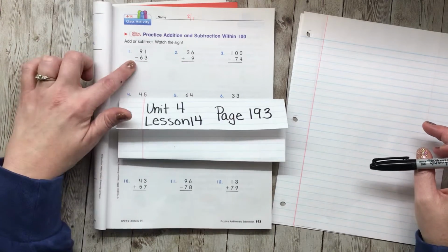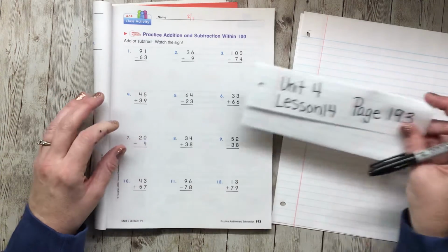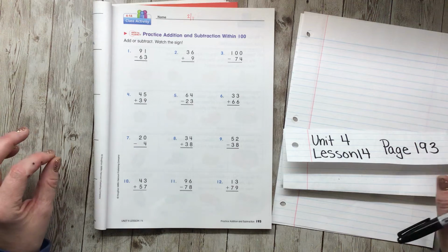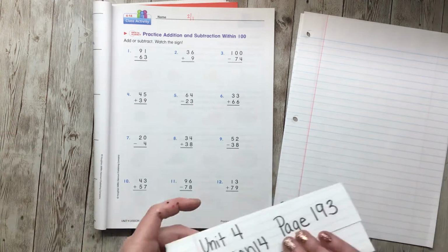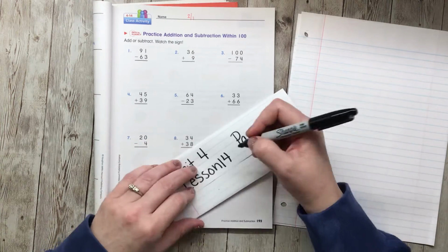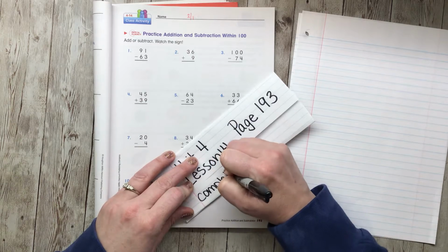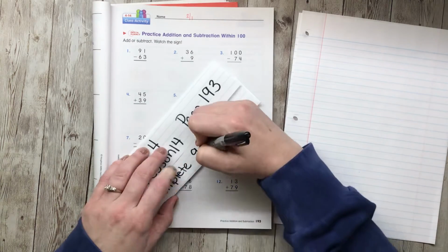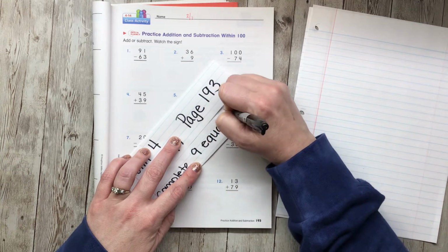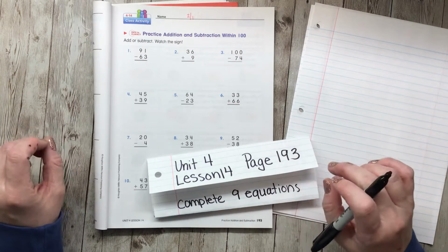addition, minus, plus. And so we need to really pay attention to the sign closely as we work through these equations. I am going to ask you to do 9 of these equations. I will solve 3 of them with you, and then you're going to do the other 6 on your own.